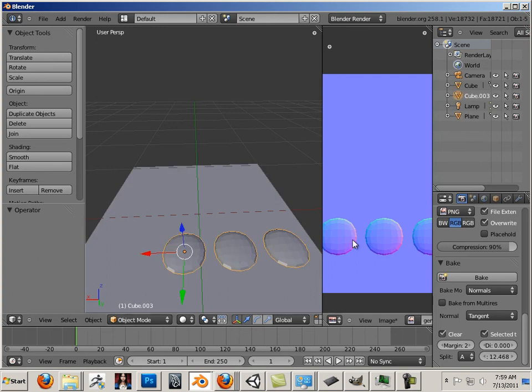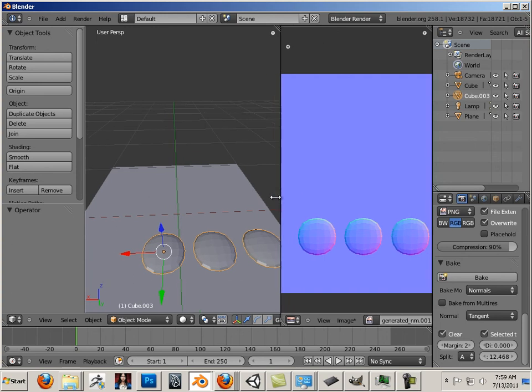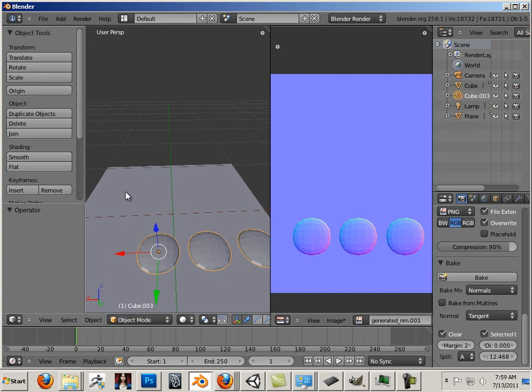But that is how you generate a normal map again. So enjoy and have fun with that. I know you're going to all have some really cool ideas when it comes to generating normal maps. And trust me when I say it'll be in the actual assignment. So, all right, let's move on to the next video.